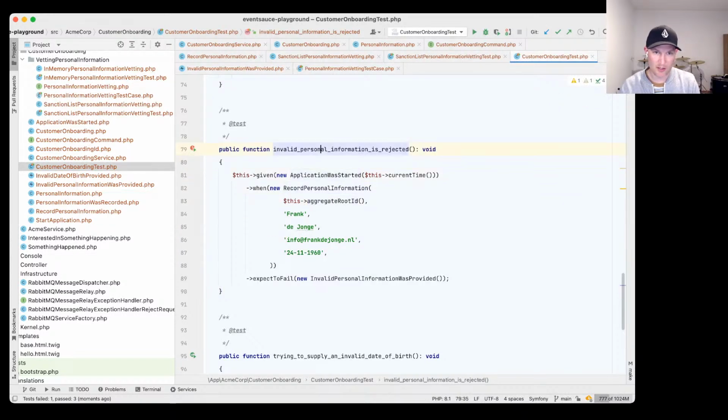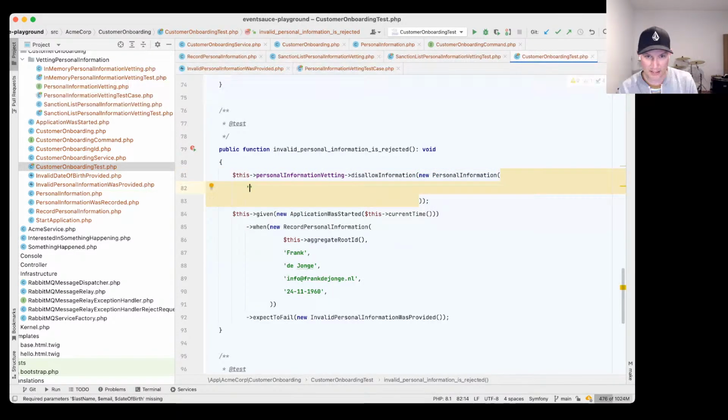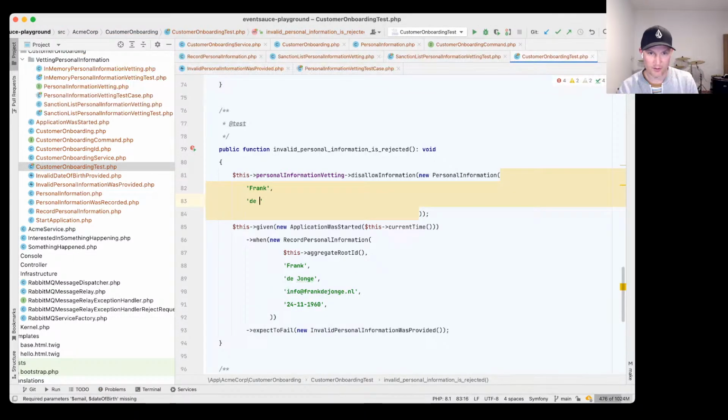Now we're going to say that this personal information vetting, disallow information, we're going to say new personal information that we're going to disallow, which is Frank de Jonge.